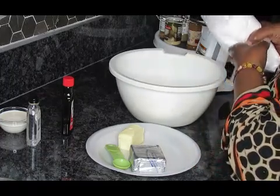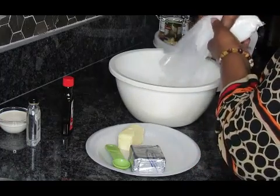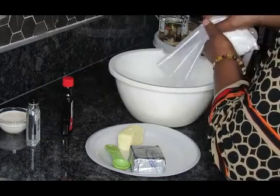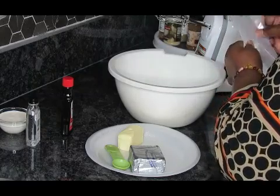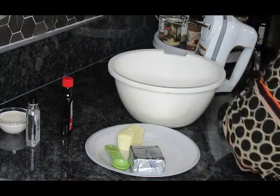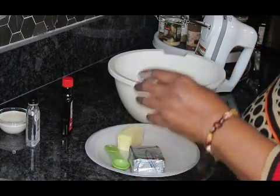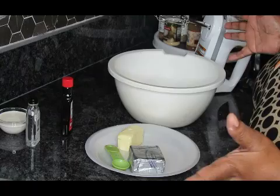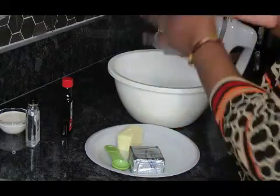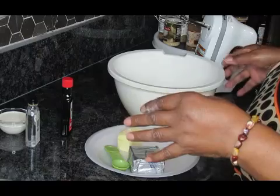Okay, I'm just going to pour about half a bag of this. And if I have to use the whole bag, I will. Looks like it's got me to sift it, but that's all right. May have to use some more of that. Usually I make about half a recipe of the cream cheese frosting.